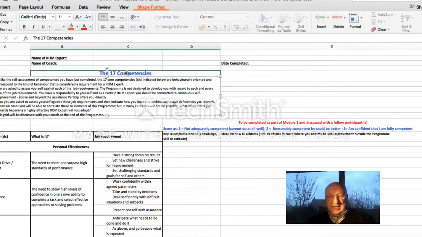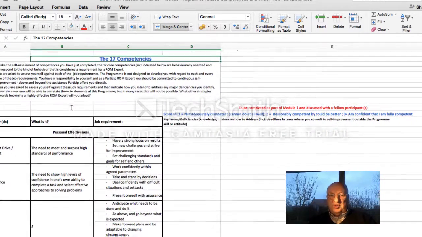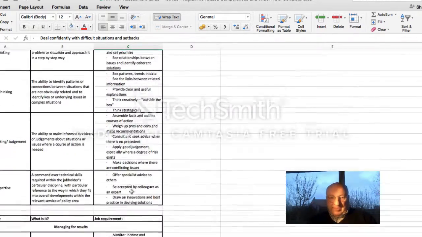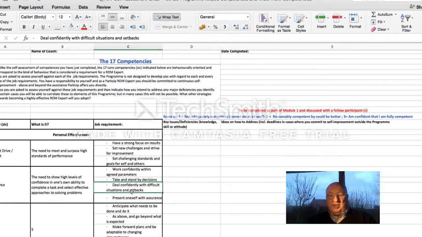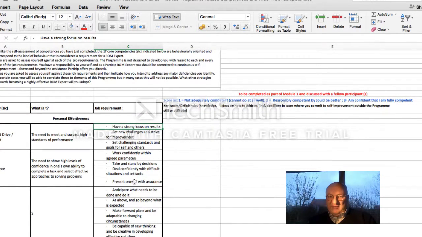And here we have 17 competencies which were already contained in the ROM Field Guide of 2017, and which, of course, being competencies, are much broader and provide simply indicators of what the particular requirement in the job is. Now, you're asked equally to do exactly the same with regard to the job requirement of each of these competencies. What I will say is, however, that you cannot expect that this training program will give you what is required to be effective in all of these.